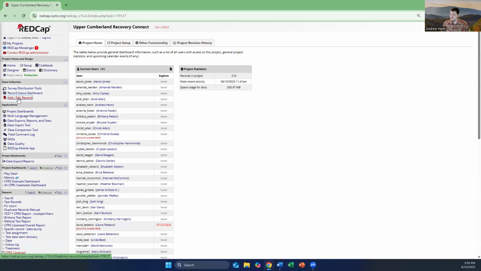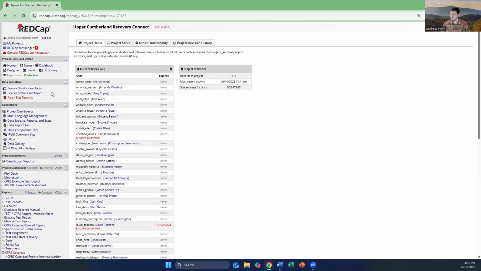This is where we have the ability to search for a record, first of all. Now, before we get into that, I do want to go ahead and also note the reporting area. So this area, reports, and this area, data collection, are where you're going to be spending the vast majority of your time. So the most important thing we want to do when we are considering entering a new person into REDCap is to check and make sure that they are not already present.